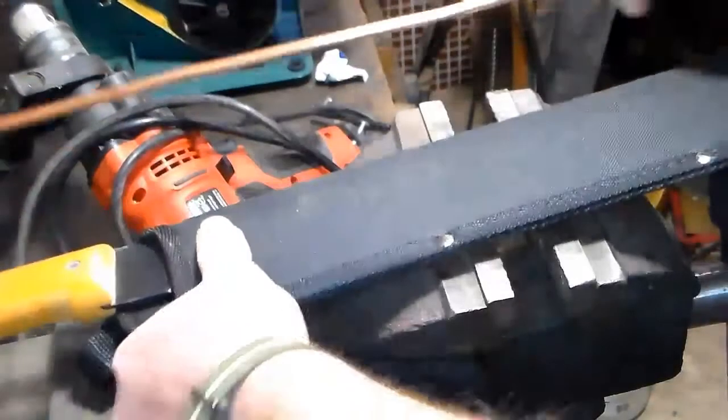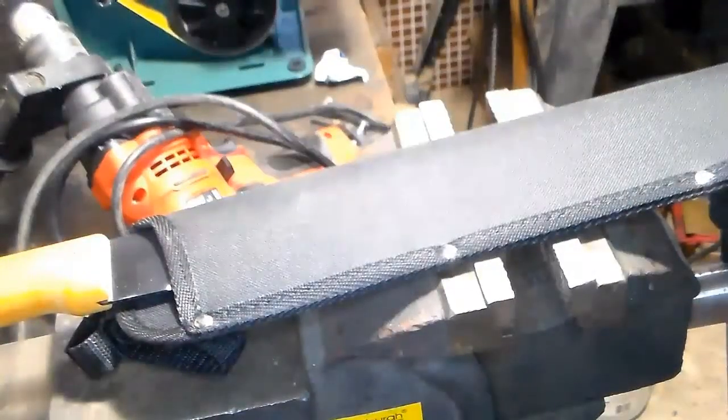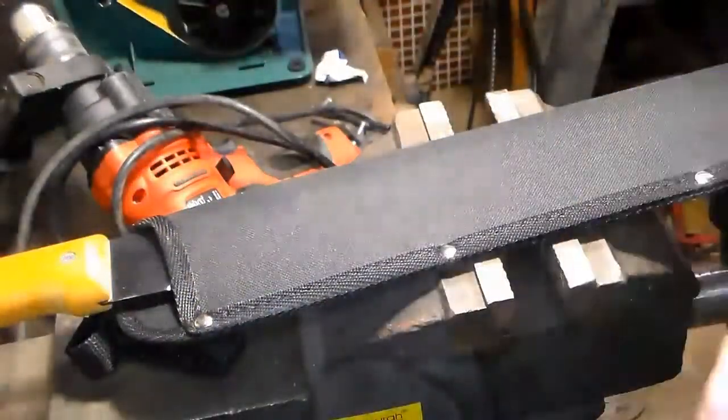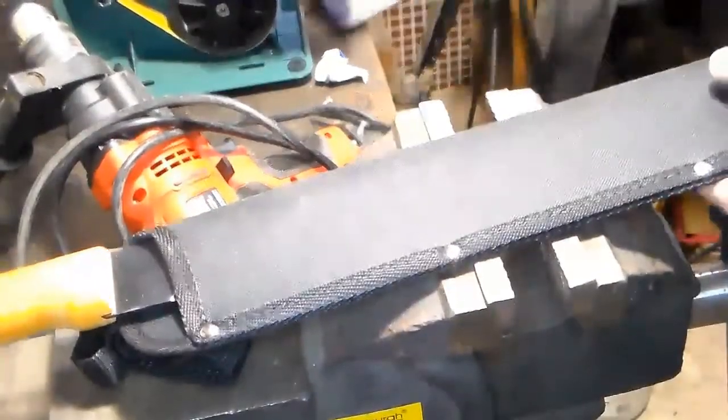But to shape this, I do have a tool here. And it's this guy. We're going to try using this heavy-duty flaring tool for pipe. And we're going to see how it works. And then we're going to set it with a hammer.